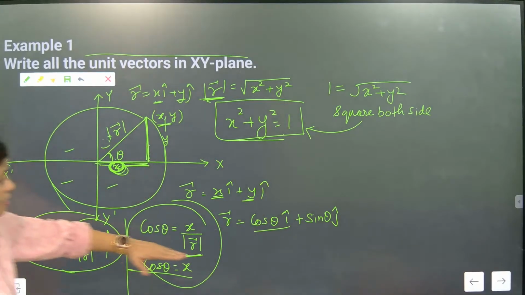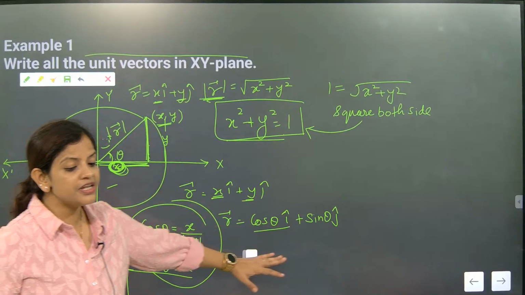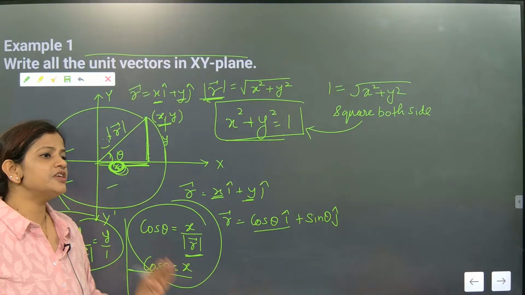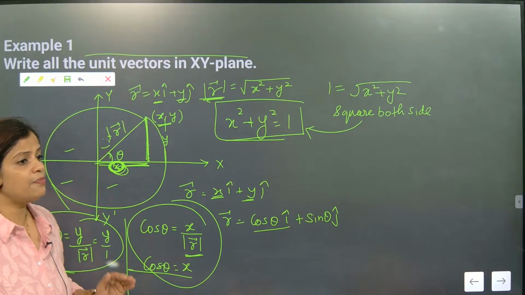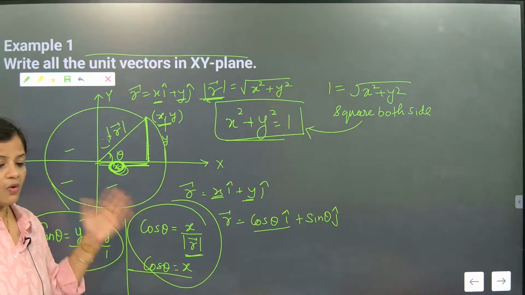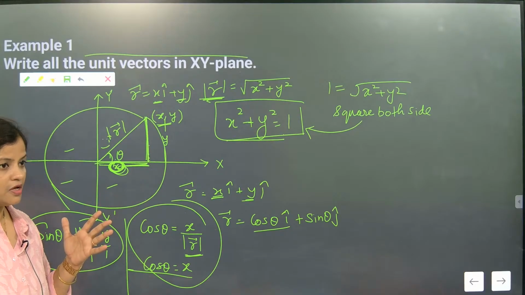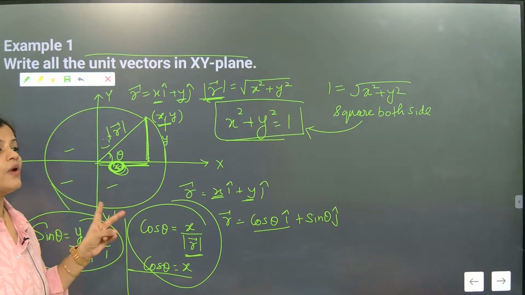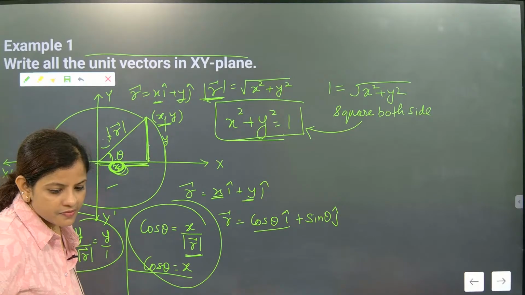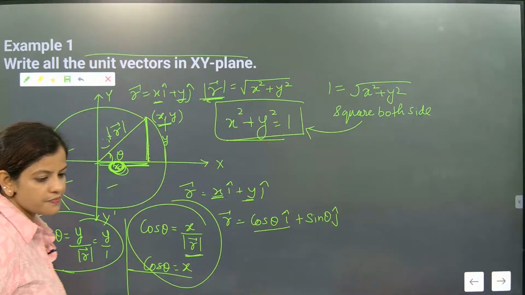So this is the general representation of a unit vector in the xy plane. General representation of a unit vector in which plane? XY plane. Just write the formula. They will not ask you to derive it, they will give you something to find. So x is what? Cos theta. Y is what? Sin theta. Xi plus yj. Please kindly note this down.